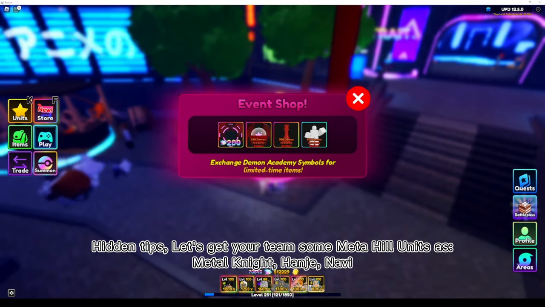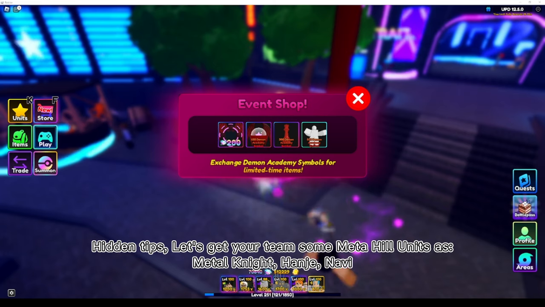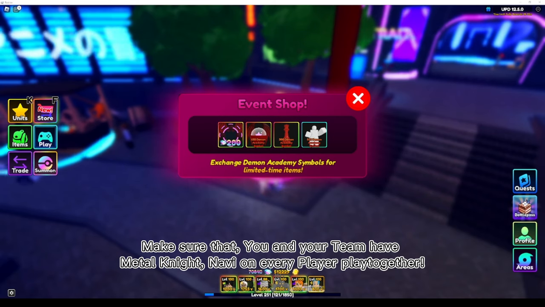Hidden tips. Let's get your team some meta healing units, such as Metal Knight, Hench, and Navi. Make sure that you and your team have Metal Knight and Navi on every player when you play together.